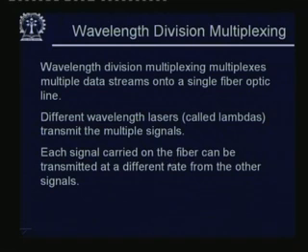Each signal carried on the fiber can be transmitted at a different rate from the other signals. You see, this is one very interesting thing of fiber, that the different colors, although they may get mixed, finally again they will be separated. So, what rate of data, what protocol, and so on, they are carrying, your fiber system is transparent to all that. That is a good thing: different systems can be pushed through the same fiber, and of course, as I mentioned, fiber has a very high capacity. So, you get to push a lot of channels into the same fiber.